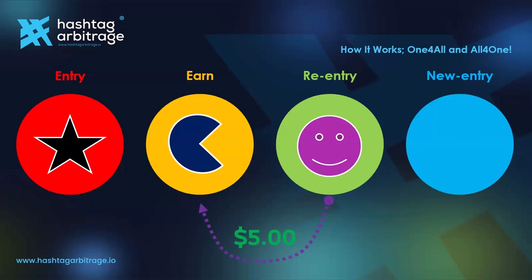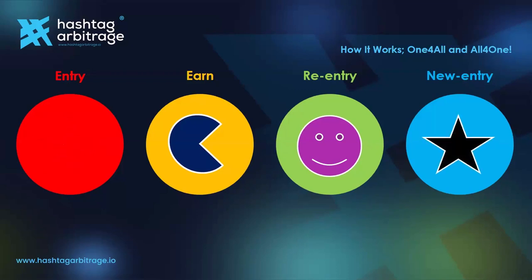And guess what happens? The moment this takes place, user Star is going to get a new entry, because those funds are used as a reinvestment to create a new entry for user Star to continue earning in this cyclical system. So see what happens. User Star gets a new entry over here.